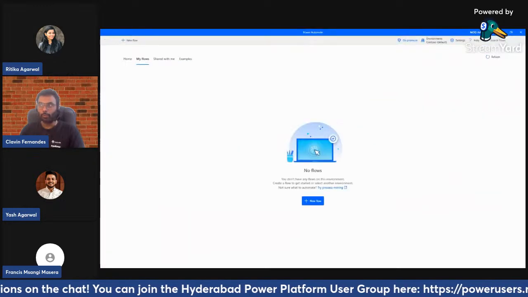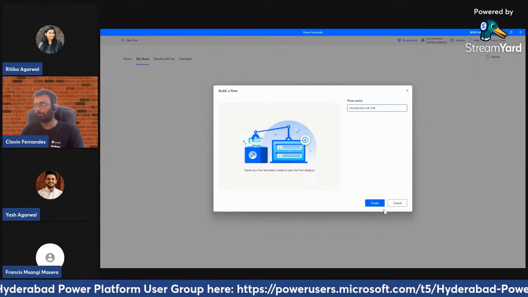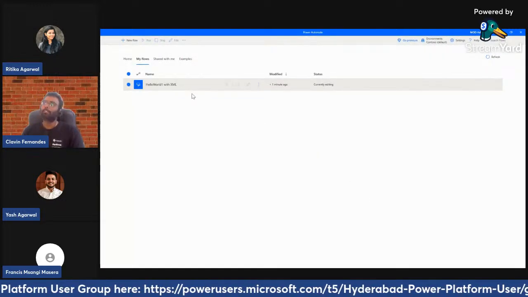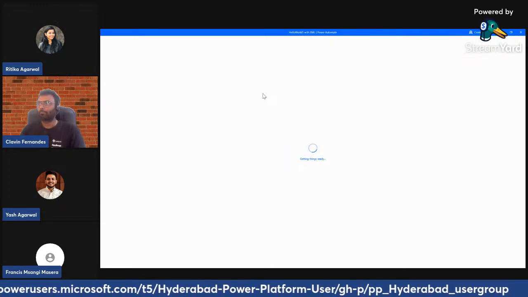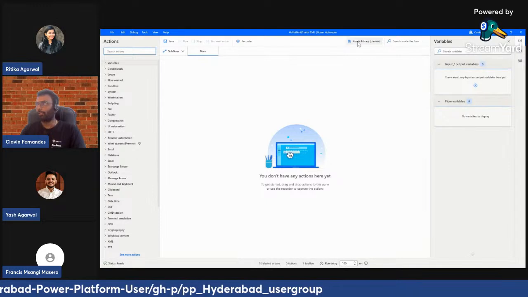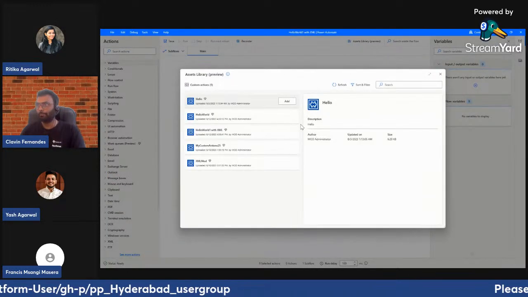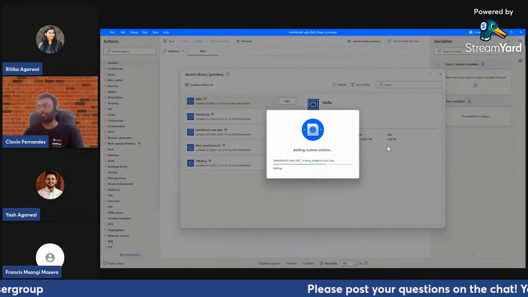And next, what I can do is go into Power Automate Desktop, click on New, click on Create. Perfect. I'll go into the Assets Library. This should pull in this particular new action that we just created. I'll click on Add.